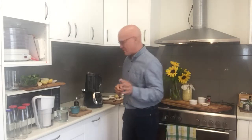The second, third, fourth ingredients, they've got colorings, additives, emulsifiers, a whole raft of things, and apart from their own direct health effects on you, they play havoc with your gut microbiome, and of course, you know that's so important. So what I'm going to do is demonstrate how simple it is to make an almond milk. Then we're going to keep going and see if we can get through three or four recipes for you.